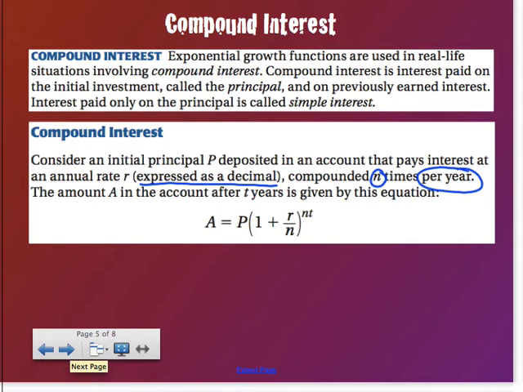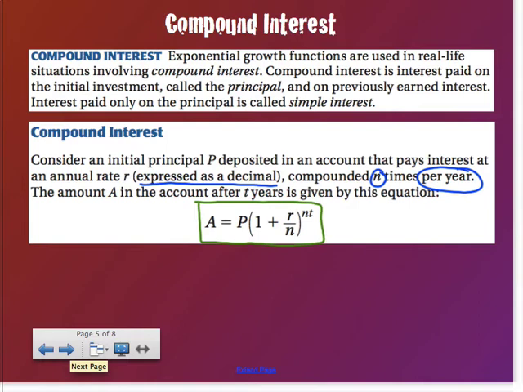And it says this, the amount A in the account after T years is given by this equation. So every year I do this. I always break this down because there's a lot of words on this page. It's nice to be able to break it down. First of all, make sure you focus on this equation. This is what ultimately you need to know, along with the one from the previous page. If you want to do compound interest, you want to be able to do this.